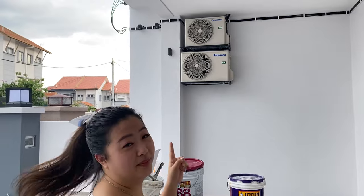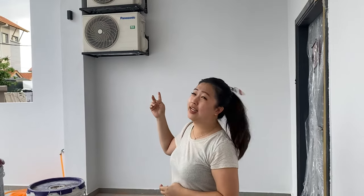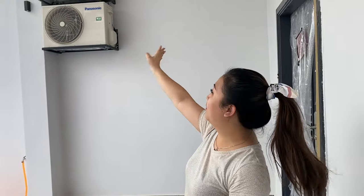So guys, we are back at the front porch of the house. Unfortunately, we have nowhere else to put the aircon compressor except for up here in the porch. This is a house, it can't be perfect. It's a living house. So we have no choice, we have to put it here because it can't go upstairs and it can't go to the back because that is for our hall and our dining area. There are two here, one is the 1.5 horsepower one, and up there is a much smaller 1 horsepower aircon. Both by Panasonic, so at least the compressors look the same. But it's a little bit of an eyesore.